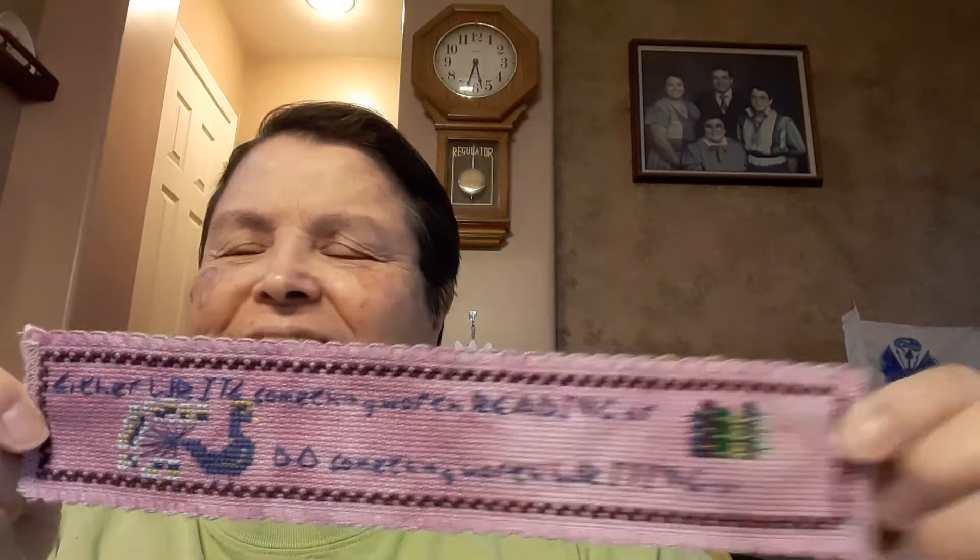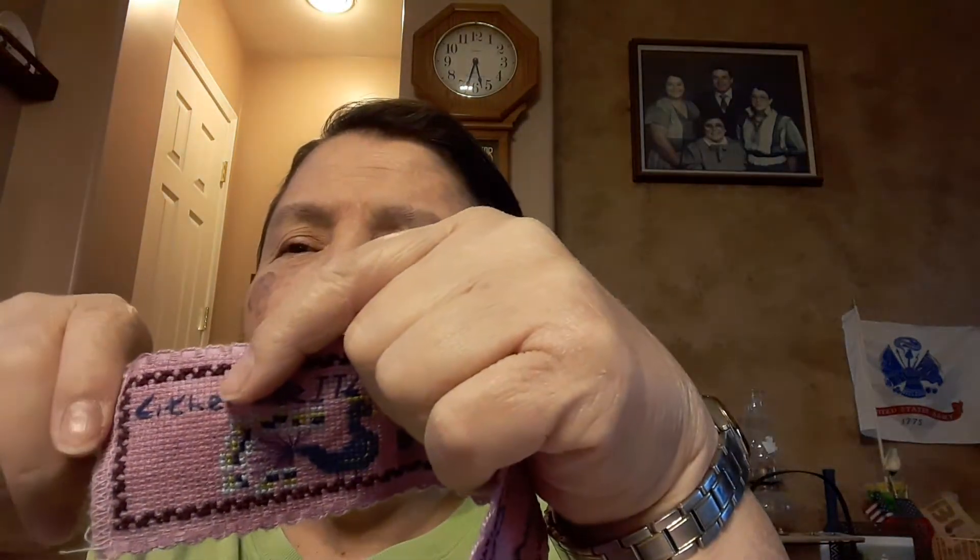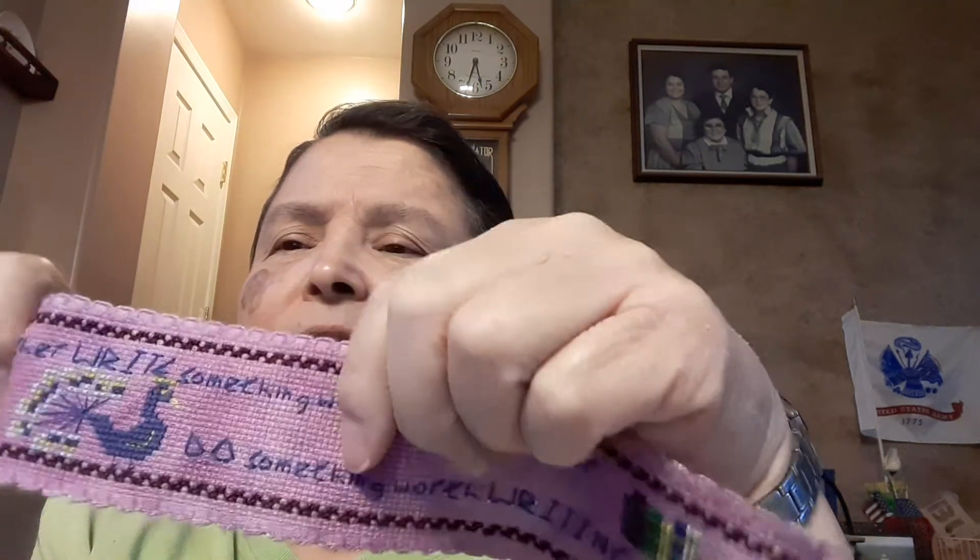I did this last week, and on Thursday my sisters and I did our Three Sisters Creative video — Sticks and Strings. I proudly showed off my bookmark, and I had the pattern and talked to my older sister about putting it on the Etsy shop. She was looking at it and she goes, 'Are those H's backwards?' Yes, they were backwards. The H in 'either' and 'something' and 'worth' — these H's were all backwards. Some glitch in my brain — I had made them backwards.